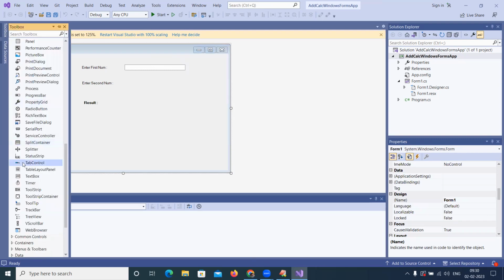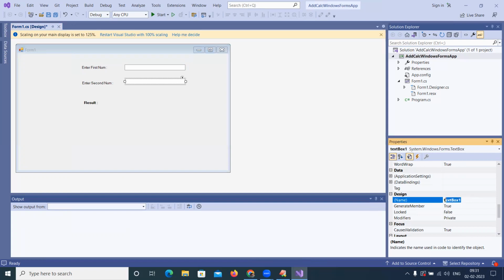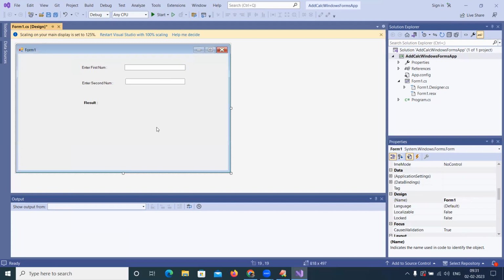Next, one more text box we are creating. Here is the second text box, and I'm changing it to num2.